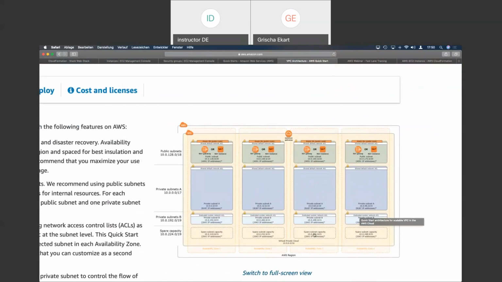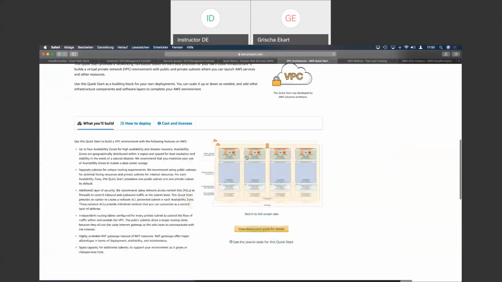Multi-AZ, a multi-subnet environment where you've got public and private subnets. And this template is going to create everything that you need in a highly secure manner. You get your internet gateway, your NAT gateways, and all combined together. And you put in a lot of parameters, so which subnet to use, which IP address to choose. So it's very cool and a very good starting point.